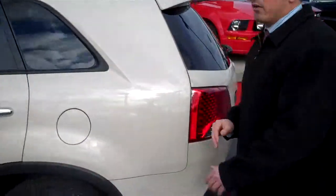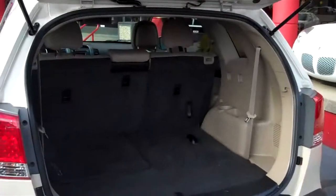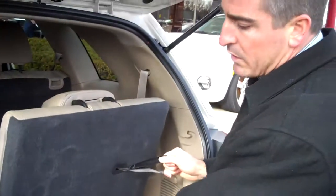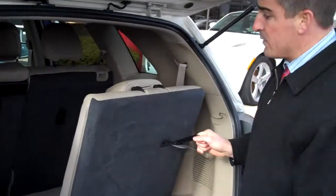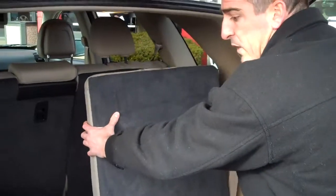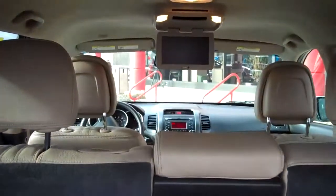I'm going to open up the tailgate. This does have third row like we talked about. The third row is folded down right now — it's really easy to operate. You just grab these latches and pull it up. It doesn't give you a ton of space in the back when the third row is up, but it does give you the third row capabilities with great gas mileage still. When you fold the third row down, all you do is pull that latch and it folds flat. If you're not using the third row, it gives you plenty of cargo space for traveling purposes.